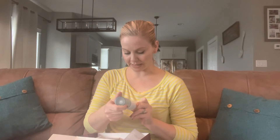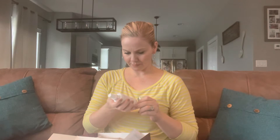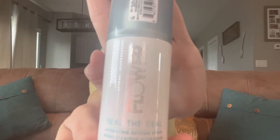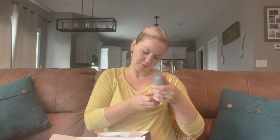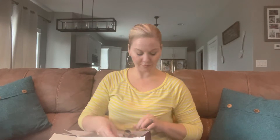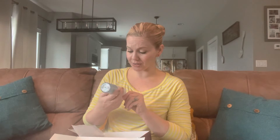This next product is Seal the Deal Hydrating Setting Spray by Flower. I've never heard of this — it's a dewy finish. Ooh, that smells nice — a nice, refreshing, bright floral scent. Hence the name Flower. They're all pretty much trial samples, but pretty good sample sizes. The setting spray is 3.4 ounces, and I believe the e.l.f. makeup setting spray I own is probably only two ounces, so that's really good. I think I'm getting my money's worth.